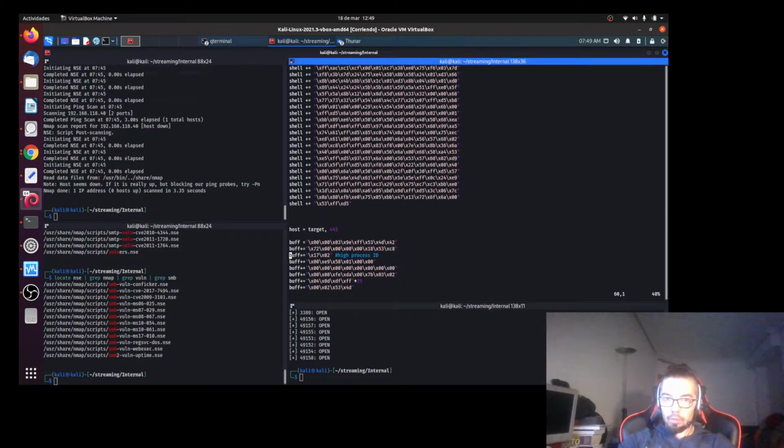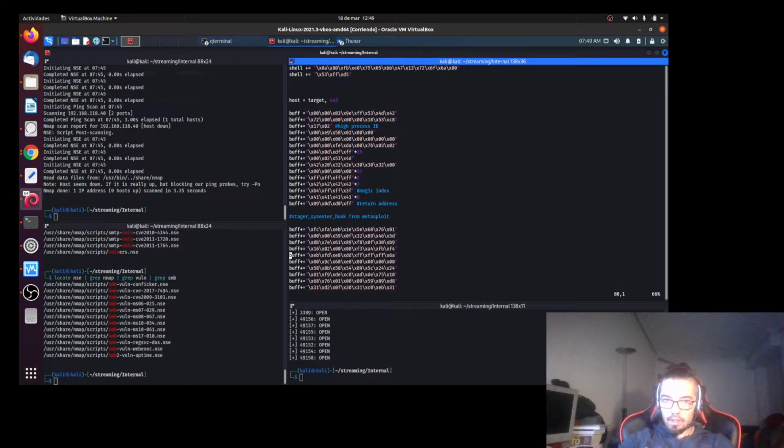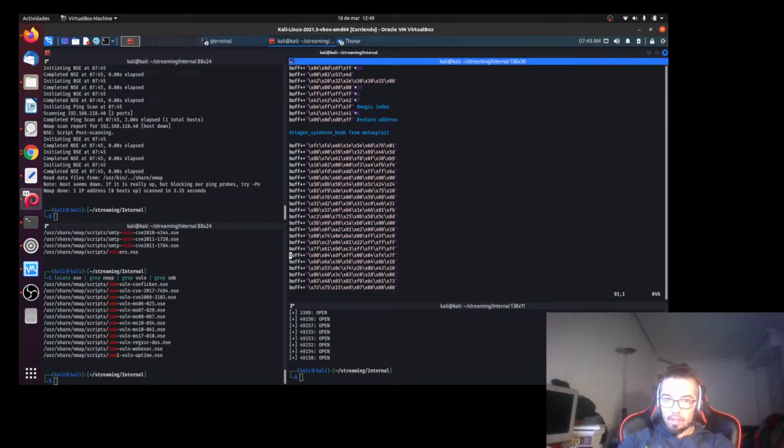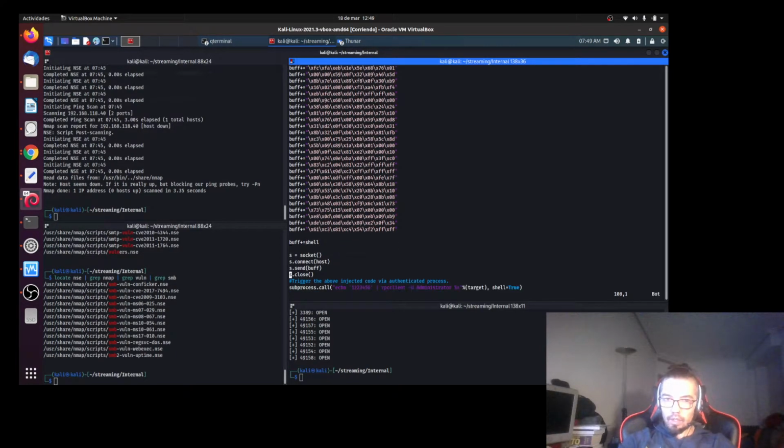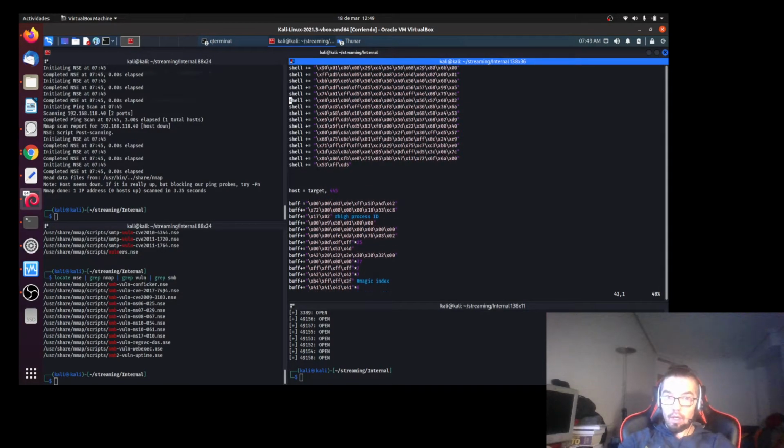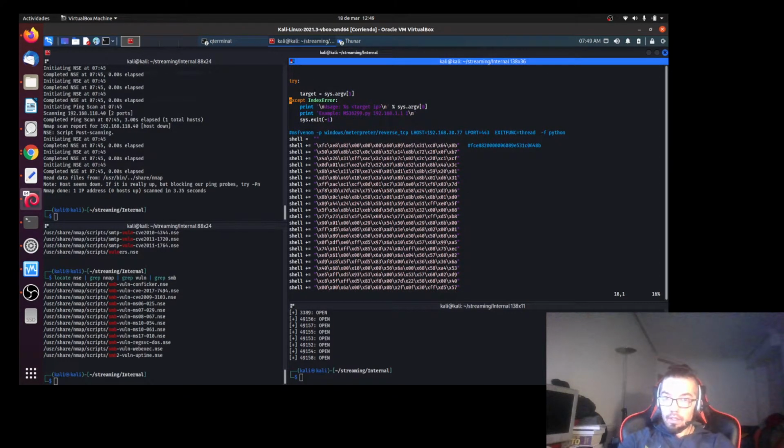In order to perform this exploit, you should create your own reverse shell, because this one, let me check it.